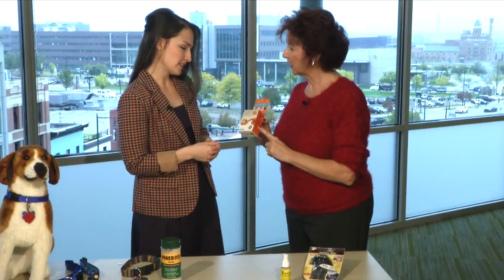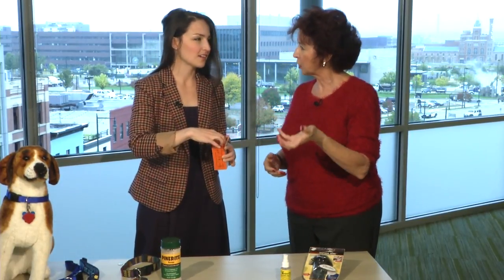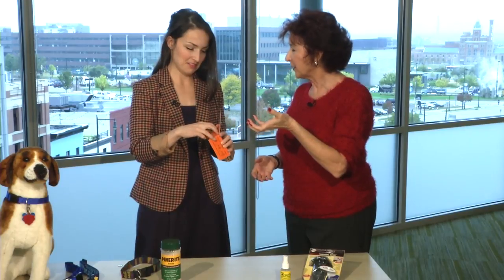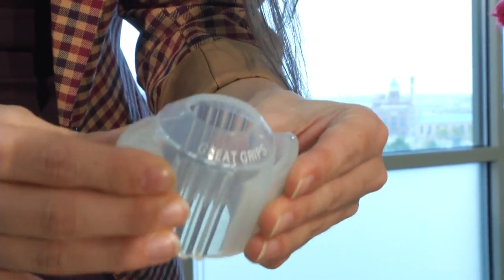This one was done by a man down in Colorado Springs. It's a clear cover that will actually glow in the dark that you put over a doorknob. It's for people who are older, maybe have some arthritis — the doorknob is hard to get a hold of. It works really well outside if it's really cold or really hot so your hands are protected. They sold about a million units of this. The distribution network was his wife at the dining room table every night, until she said she quit. So we licensed it to a company in Utah that sells to the home healthcare industry, and now he goes to the bank to deposit his royalty checks.